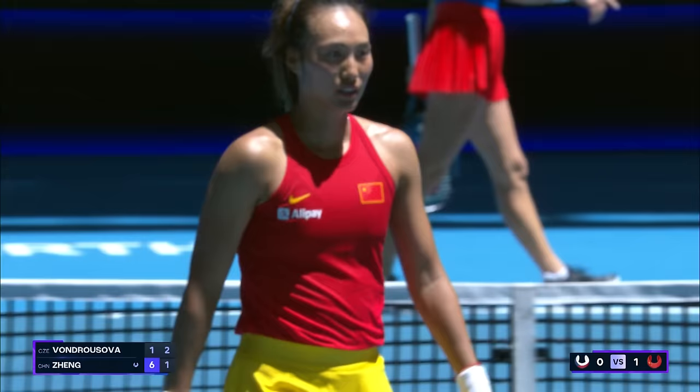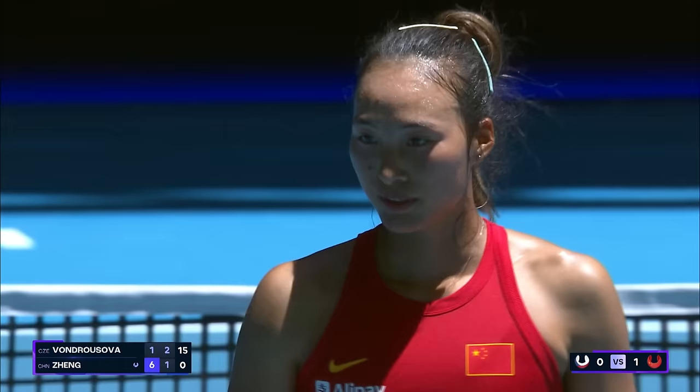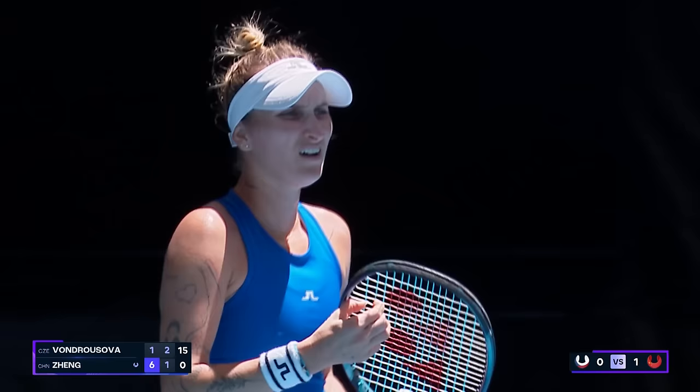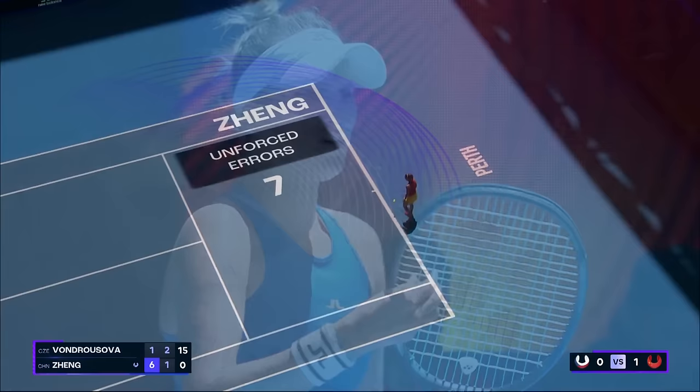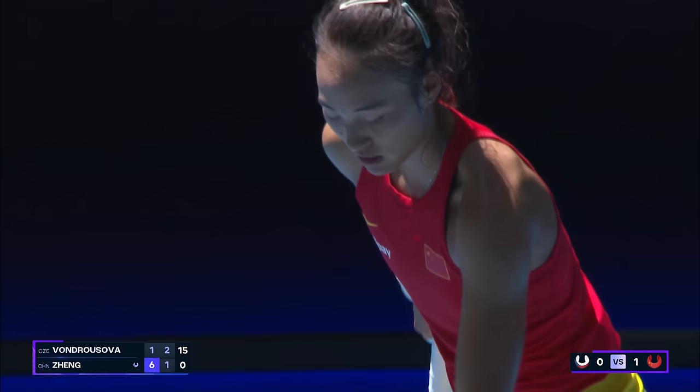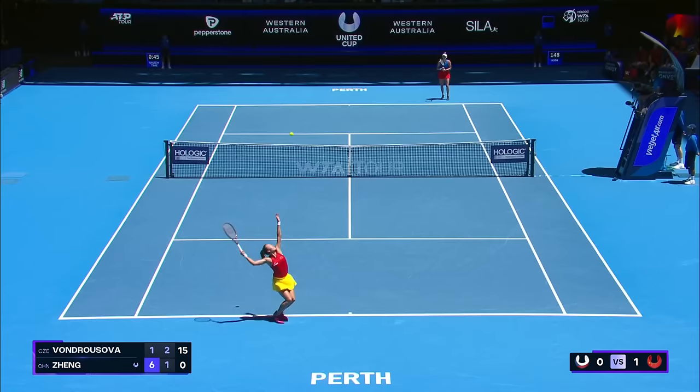Well, Marketa Vondrousova is doing everything that both of you were calling for just now. Better hitting from the ground, mixing in the variety as well. And even that drop shot, as well as she hits it, even that one had quite a bit of height to it, and Zheng had time on that ball, but she's not comfortable in that short part of the court. She wants to stay on the baseline, so even if it's not executed perfectly, I think it's a good play to try and bring her forward.